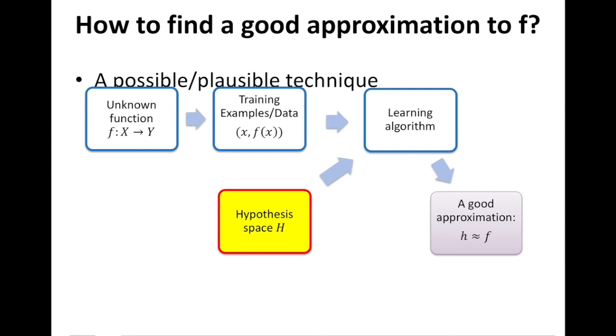Our next question is, if we can't know f, how do you come up with the right approximation for f? On the left you have an unknown function f that maps x to y. That's our problem in the supervised learning setting. You have lots of training data and examples that give x, f(x), and you feed all the training examples to a learning algorithm. The learning algorithm learns h, which is for hypothesis, learns h which is a good approximation of f.